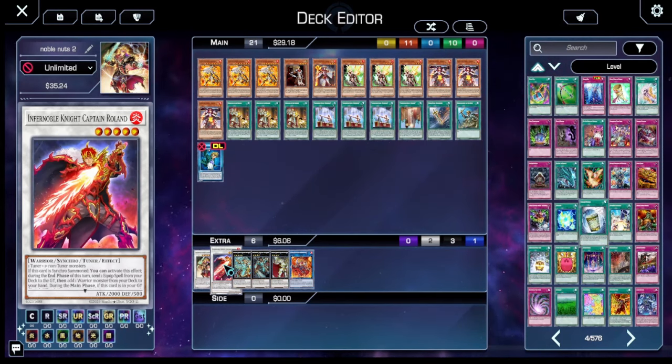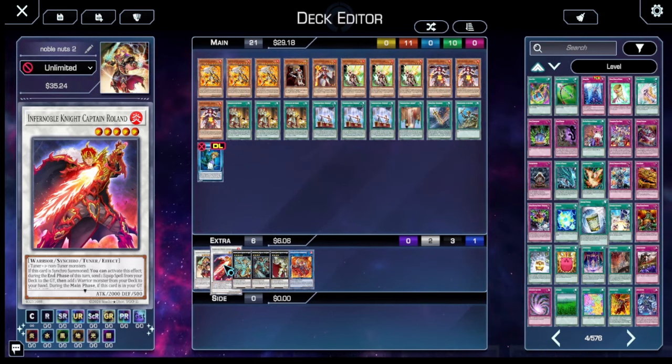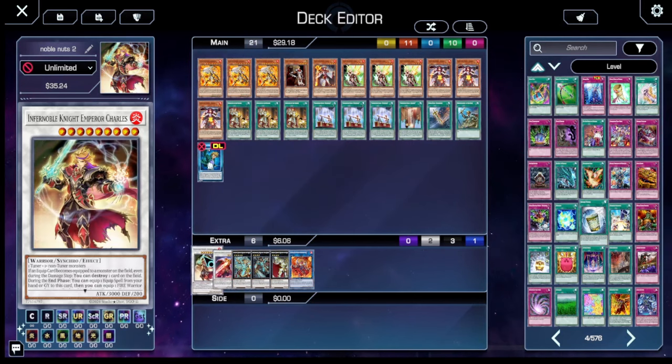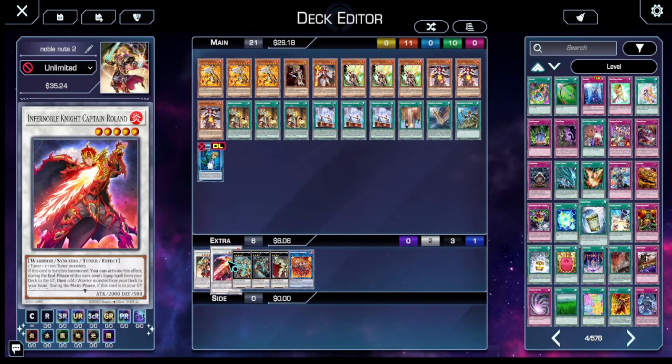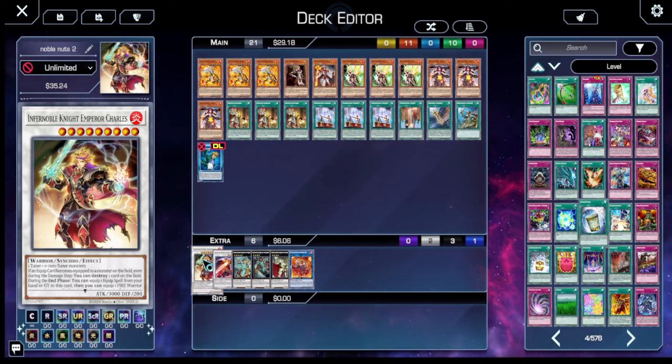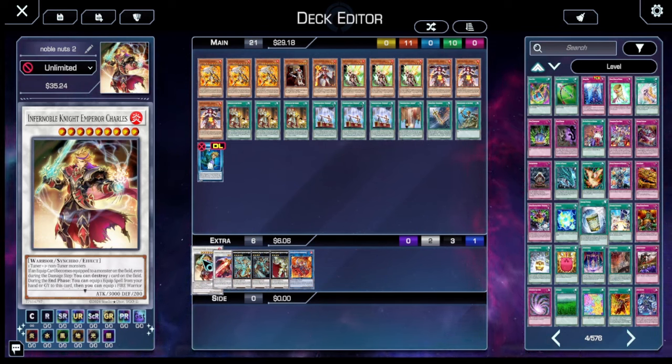Also, when Captain Roland is summoned, he can send an equip card to the graveyard and add a warrior monster to your hand, so you can have a follow-up. And also, Charles, during the end phase, can equip the equip card from your hand or graveyard and also equip the fire warrior monster from your deck. So the card that you send to the graveyard with Captain Roland, you can equip it during the end phase with Charles, so he can have whatever equip you want it to be.